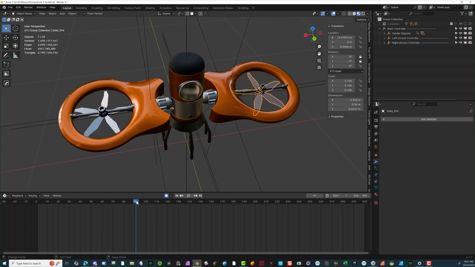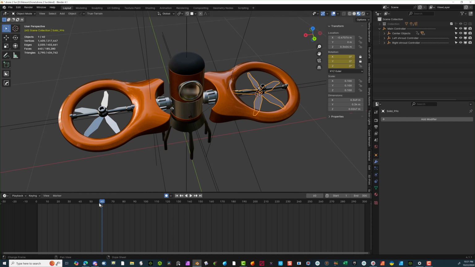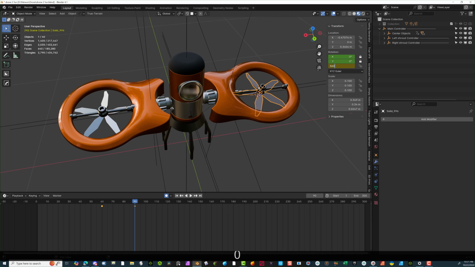It's going to be at frame 60. I'm going to right click, insert a keyframe. And at 90, right here, I'm going to also type it in 360 degrees. There we go. All right, cool.